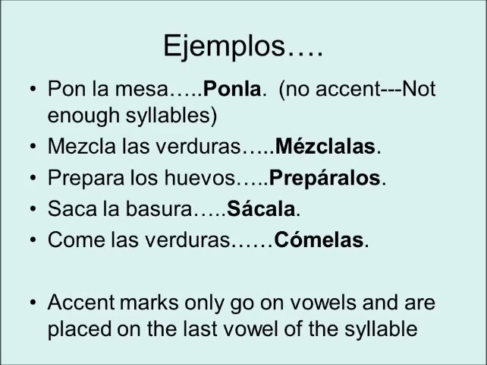Saca la basura, take out the garbage. That's the command. Take it out, replacing la basura with la, sácala. Third to the last syllable happens to be the first one of the word, sa, and so the first A gets the accent mark. Come las verduras, eat the vegetables, eat them, cómelas. The O gets the accent mark.